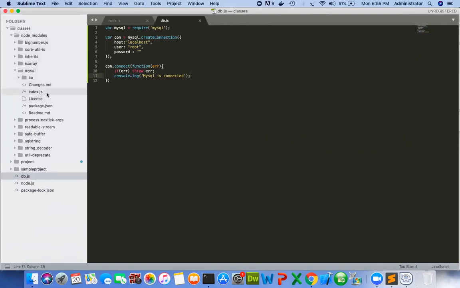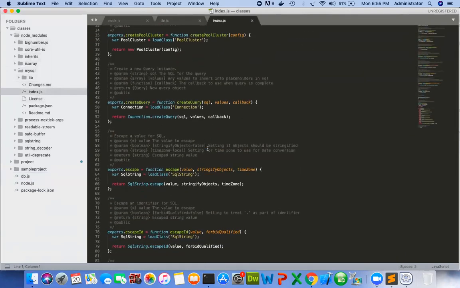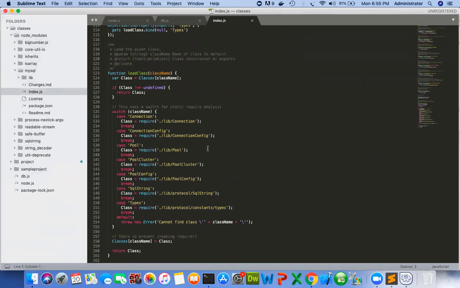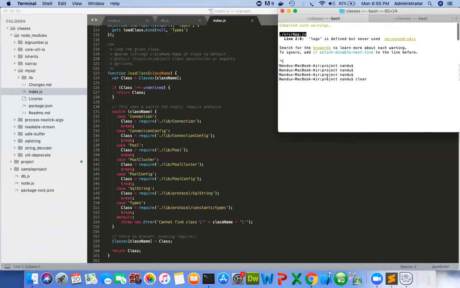Just go to index dot js, and you can see the MySQL connection code. So why did the error change? Because previously I installed MySQL globally.